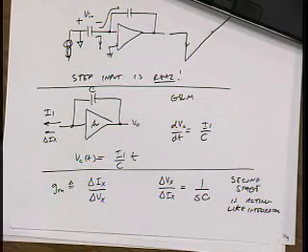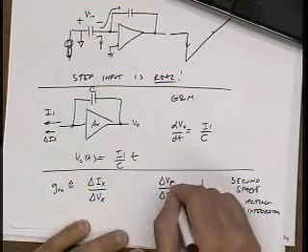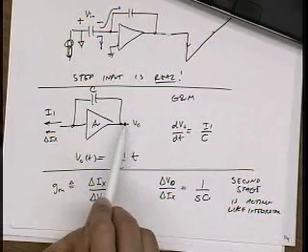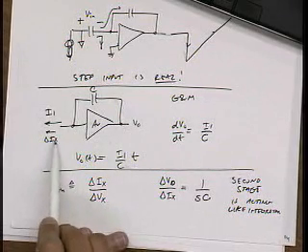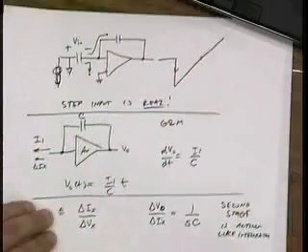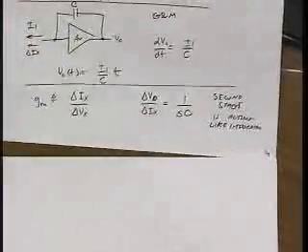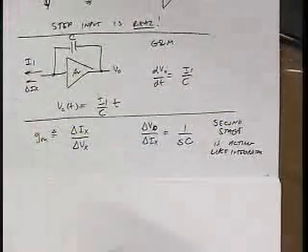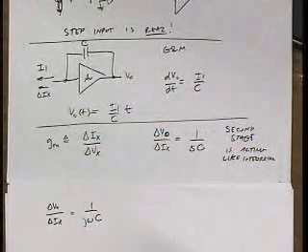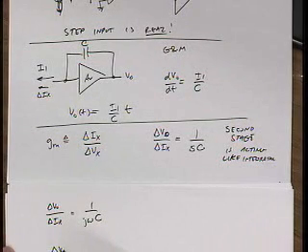Yes, I mean, isn't that delta VO over delta IE? Yeah, thank you. So if I'm interested in how the output changes, and I have a differential current, that current integrates charge on this capacitor, and this is my transfer function. So this is small signal analysis. Okay, and so I could also write this as delta VO over delta IX is 1 over j omega C. And then I can write this as delta VO over delta V in is simply Gm over j omega C.